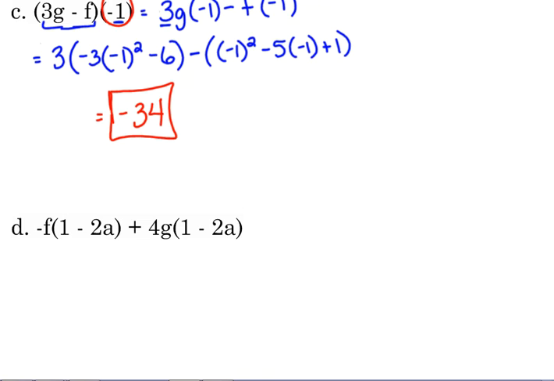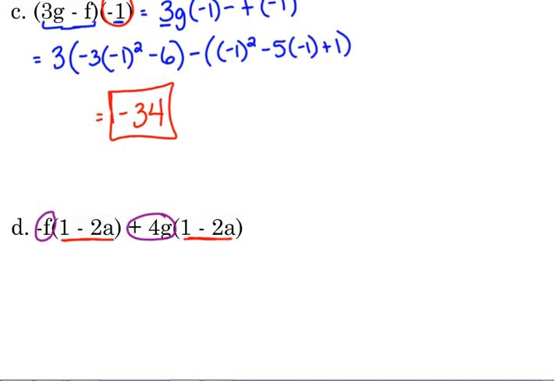Now, for me personally, since we have the exact same expression right here, 1 minus 2a, I'm plugging that into both of these functions. I personally think that just to do the linear combination part first, combine the negative f plus 4g, simplify that, and then plug it in. Or you can plug it into each function individually and then combine them. All right, it doesn't matter which one. I think it's easier to combine and then plug in. So I'm going to show you that way first.